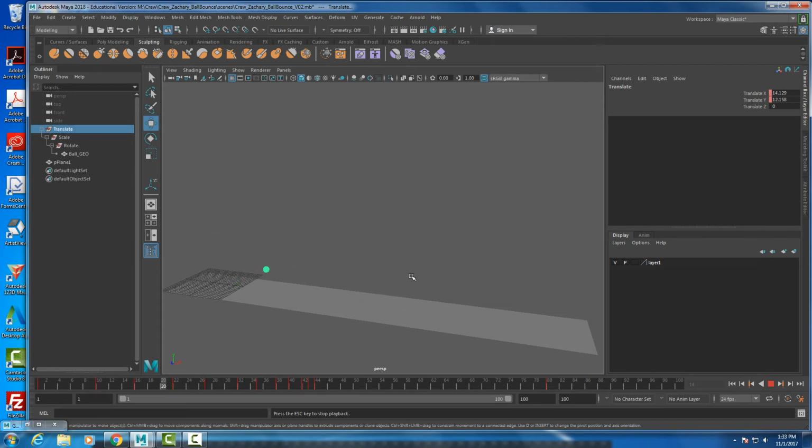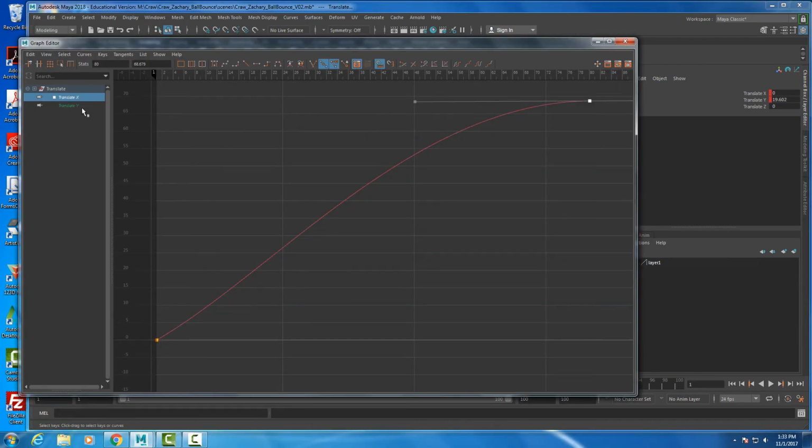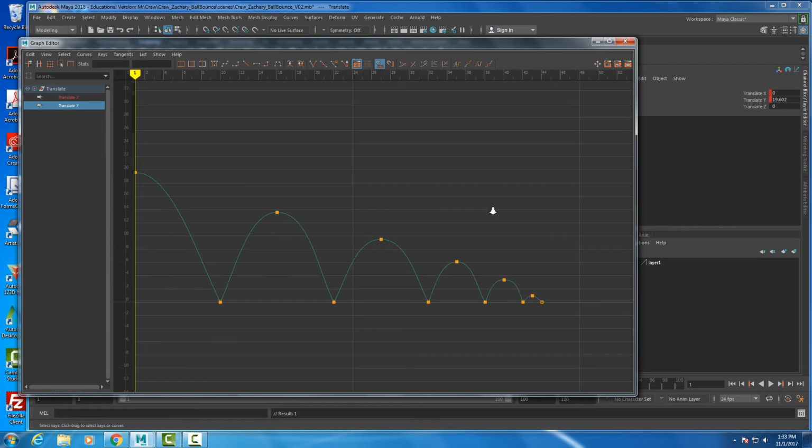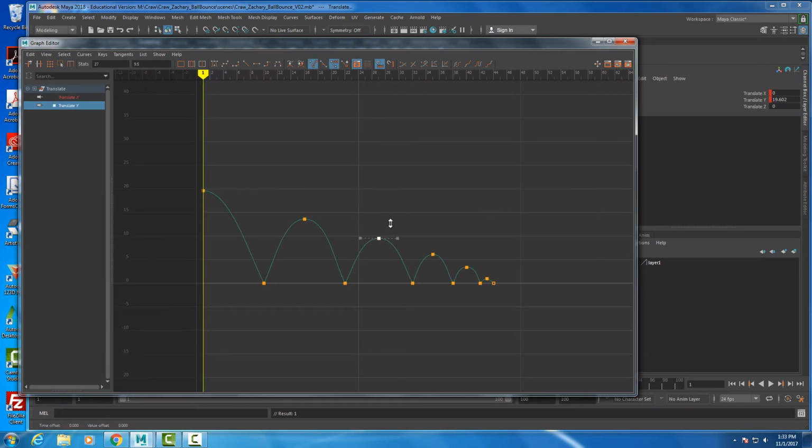And I think that'll be good. Go back to the graph editor and just checking one last thing here.